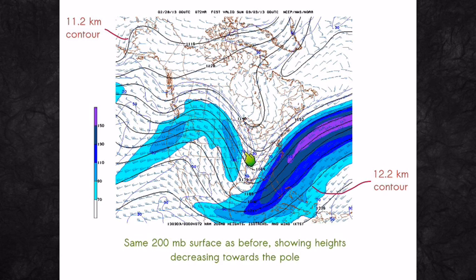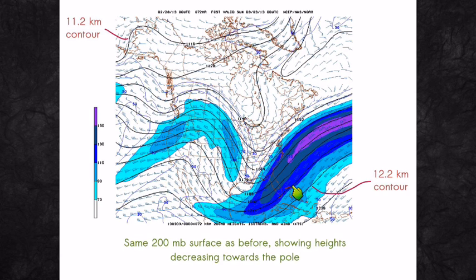The second thing I'll point out about this, foreshadowing for later, is that if you look at the contours, you can see that they tend to be contracted into this one particular place here. So for instance, right across here, as we go northward, we cross a whole bunch of contours right at once. The heights are pretty high on this side, and then really quickly we drop off to lower heights. And then after that, we still drop off to lower heights, but much more gradually as we go northward.